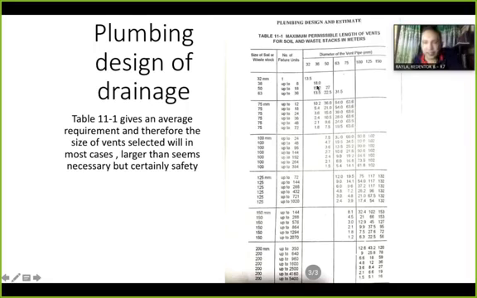So what are these inside? You have 13.5, 18, 15. These are the sizes. The diameter of the vent pipe is above here. You have 38 mm. Okay. So that's how you design the drainage. So everything is not by calculation, but only using a table. So this is how to find the ventilation.